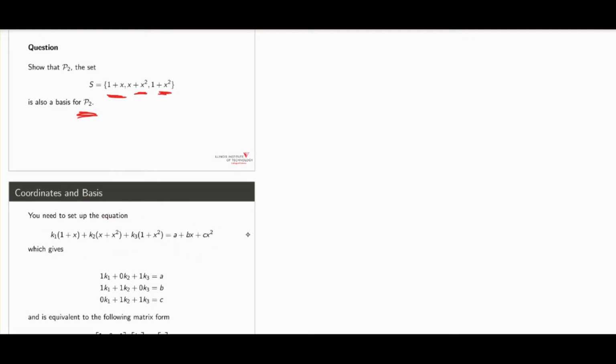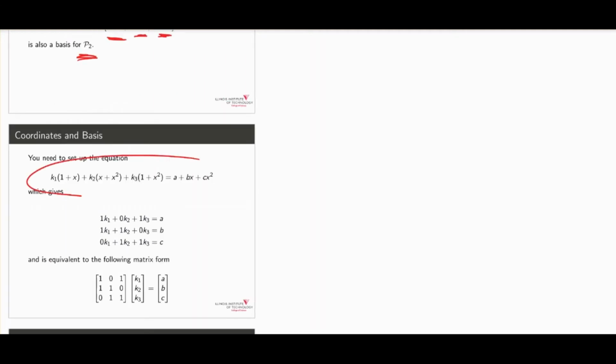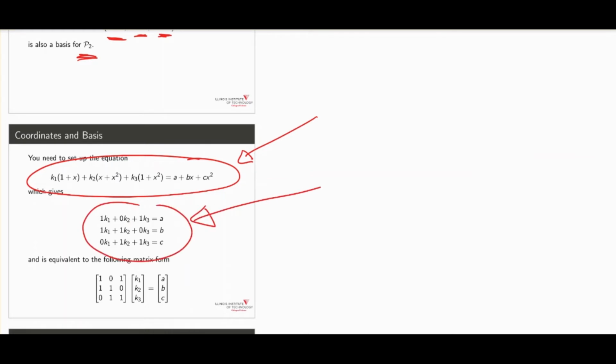So, okay, let's look at this system here, and let's try to solve for K1, K2, and K3. If you compare the constant terms, you will get this. If you compare the coefficient for x, you will get this. If you compare the coefficient for x squared, you will get this. So even though this system is equations involving polynomials, this system right here has nothing to do with polynomials. We have three equations involving numbers, K1, K2, and K3, and also numbers A, B, and C.